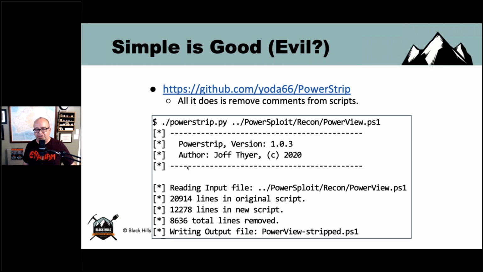Now, there's some extra features to the PowerStrip script if you're interested in looking at it. One of them is called -s. I call that stutter. And what it does is it actually adds some extra letters into some of the applet names. Kind of fun.